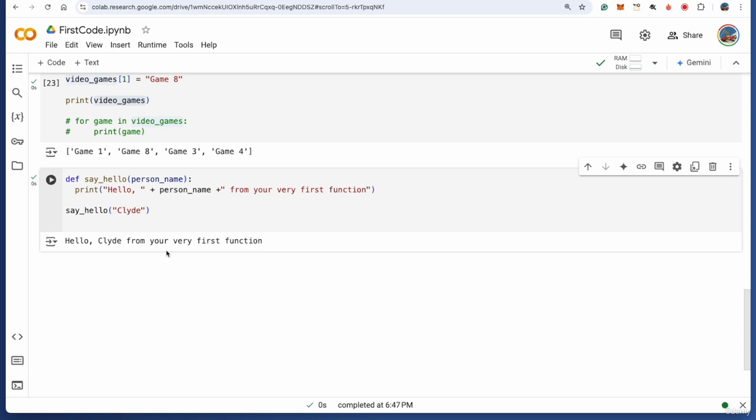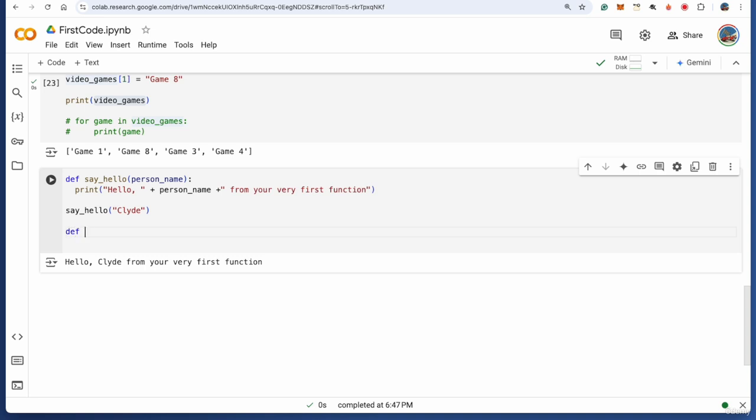Now depending on what the user says their name is, you can give a personalized message and just call this, and you don't have to write this as a part of your code, and you can reuse this as many times as you want. Now another thing that functions can do is return values back to whoever called it. So for example, I want to create another function which multiplies two numbers.